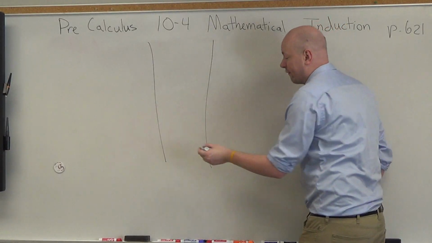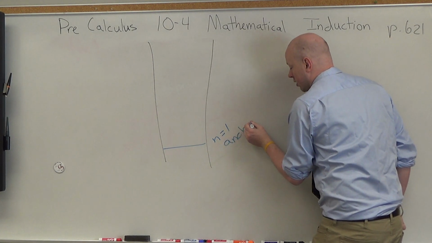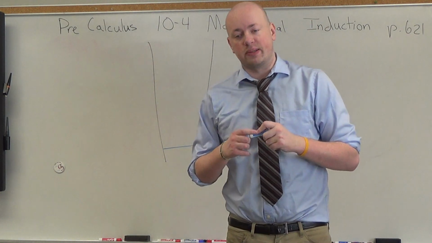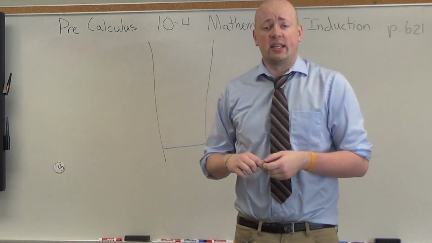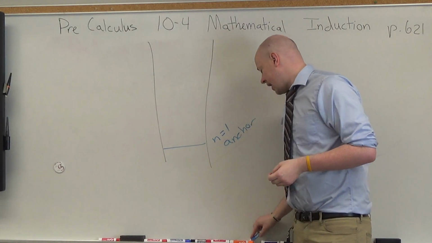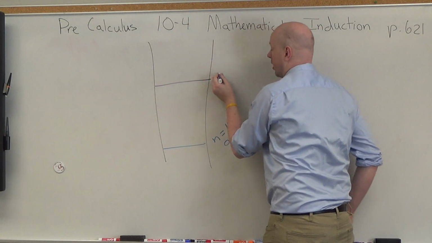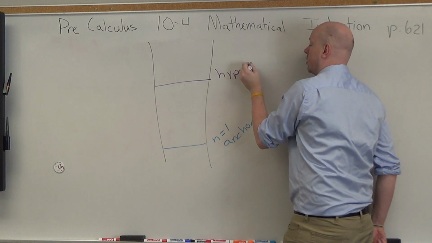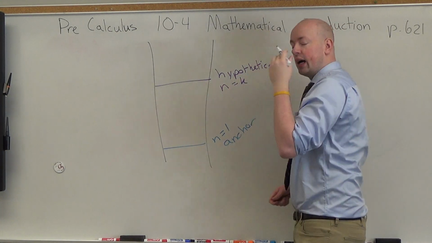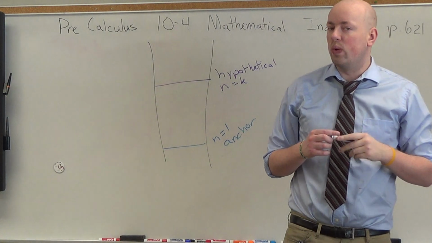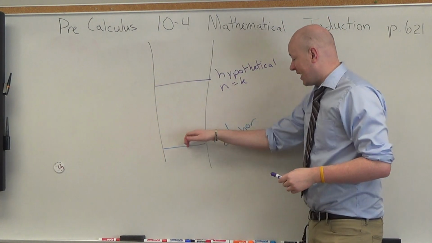So like I said, we have that first step, that n equals 1, that's our anchor. We have to start somewhere, and that helps keep us grounded. If I can't take that first step on that ladder, I can't progress. Then, as we said, we get our hypothetical somewhere. Our hypothetical n equals k. K is just some variable, meaning I don't know which term it is. I can't say n equals 4 because it might not be. It could be our second term right after my anchor.